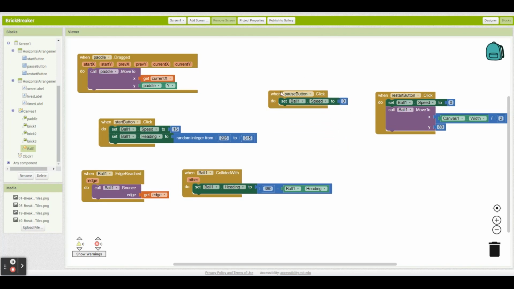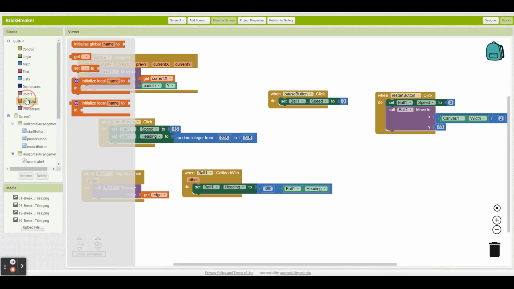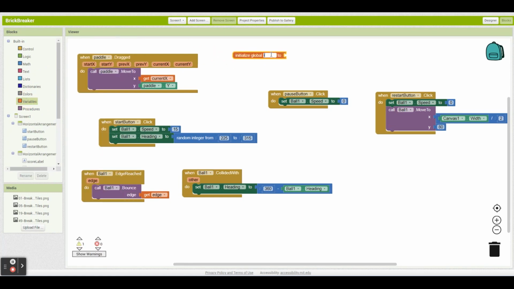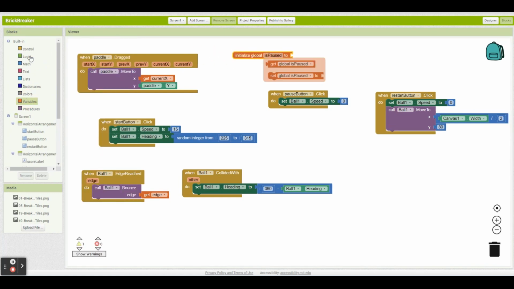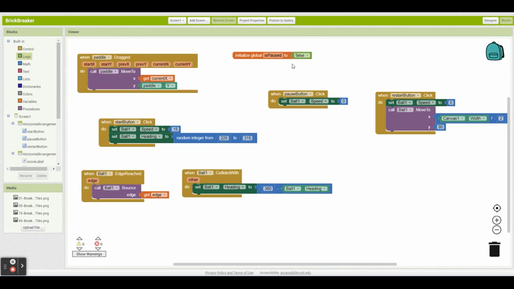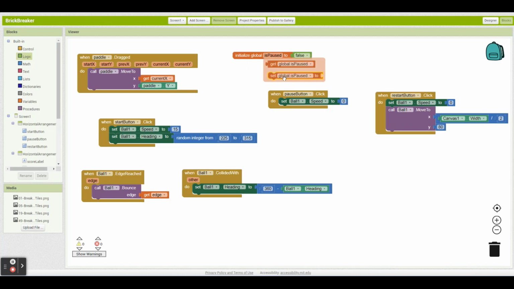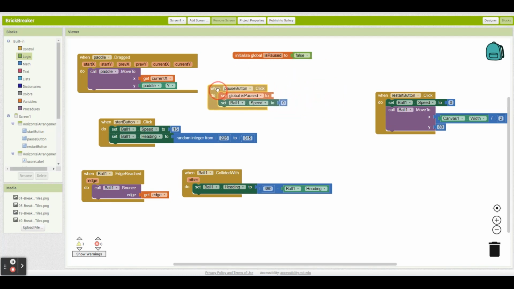And you know what? Let's set this up for now. I'm gonna just make a boolean. Call this isPaused, and we're gonna set this to false because our game's not paused when we first start. Then every time we click the pause button, we want to flip what this is. So we're going to grab this set isPaused and set it to not isPaused. If you think about it, if it's false, what's the opposite of false? True. So set it to be true. If it's true, the opposite is false.